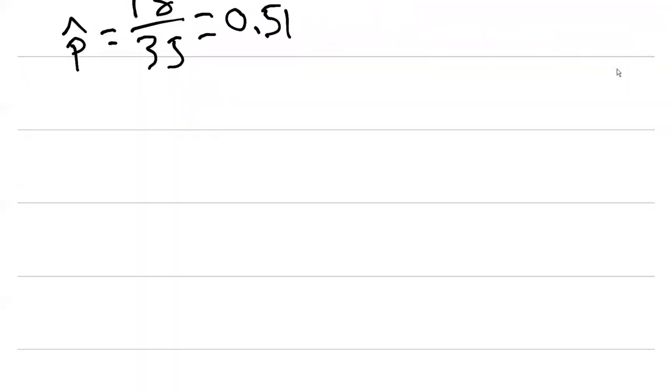Now here we can do the math and we will eventually find our value of Z would equal 0.10 in the numerator and then 0.0845 in the denominator, or a value of Z would be 1.18.